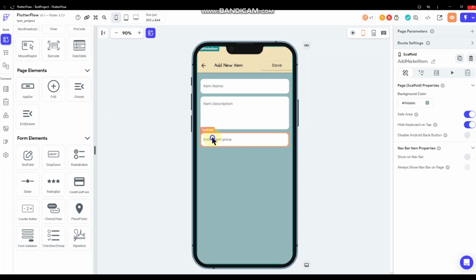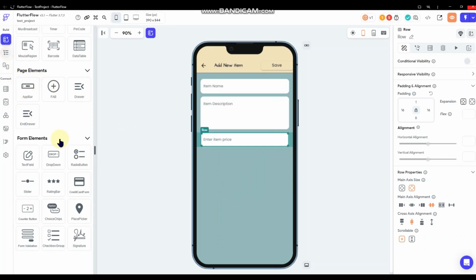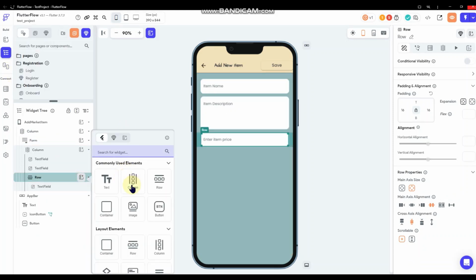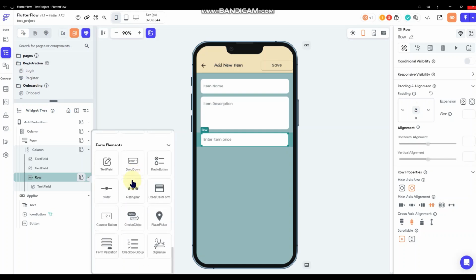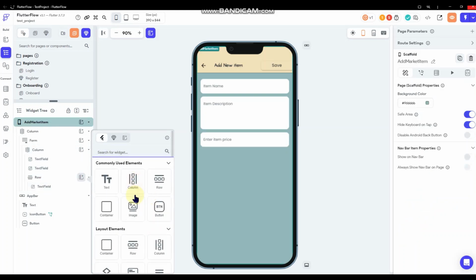And then in that row, also want to add, actually, let's add a column over there to the right.